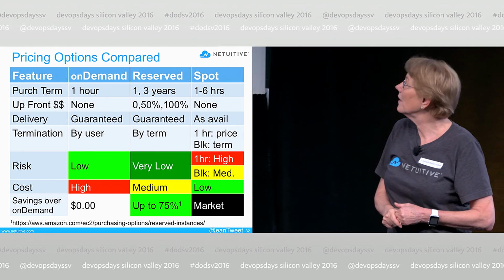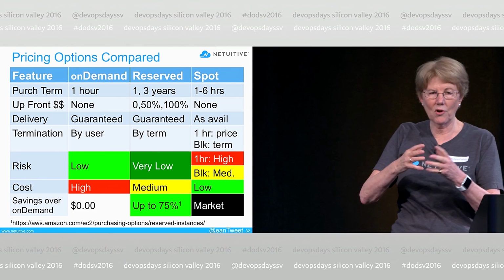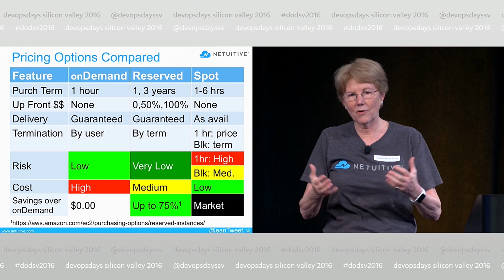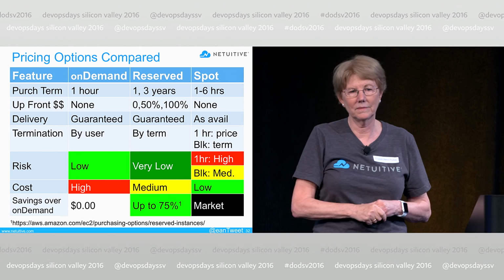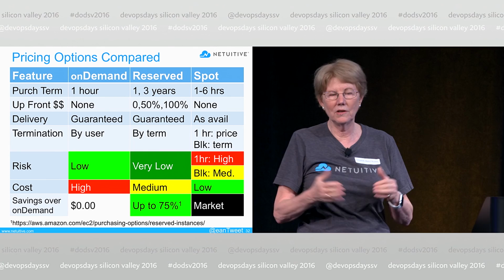The first column is just the feature. That's sort of the most prevalent feature of that particular pricing scheme. We have three pricing schemes generally. I mean, these all have subcategories, and AWS is introducing new subcategories all the time. But we have three columns: on demand, reserved, and spot, basically. On demand represents essentially the very low risk, high cost option. If you want an on demand EC2, you can get it and you can keep it as long as you want it. Nobody's going to take it away from you.